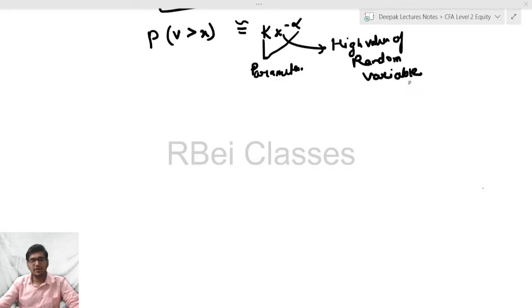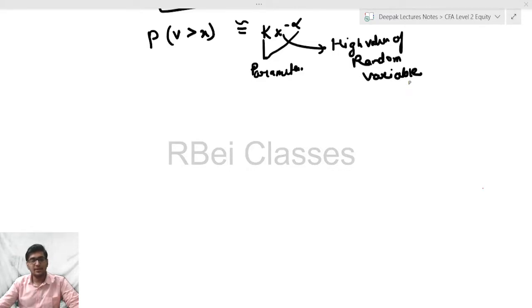Clear? But normal stress testing is forward looking, and it will not provide you any type of probability for the losses. Just like VaR, it will tell you that there is a 95% chance that your losses will not exceed that much. Stress testing is not going to give you any type of probability. So don't expect a probability for this amount of loss. No probabilities are there. It is forward looking, but it will not provide you any probabilities.